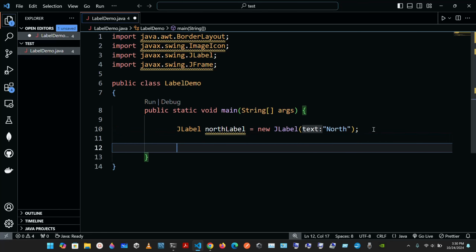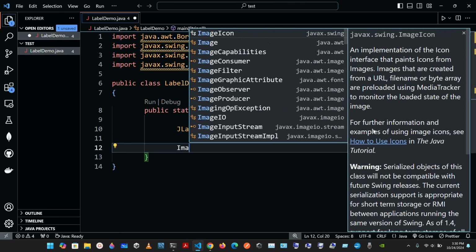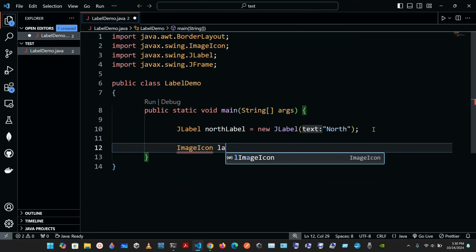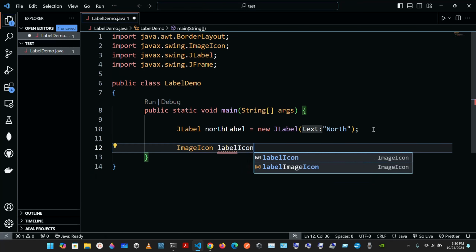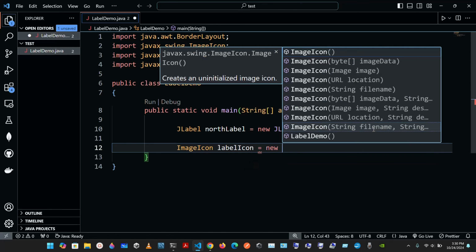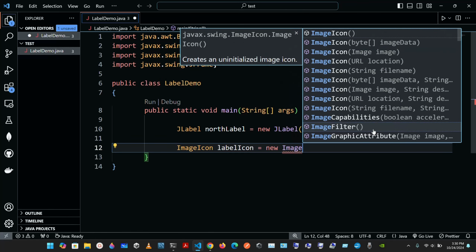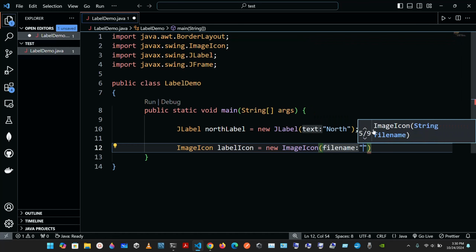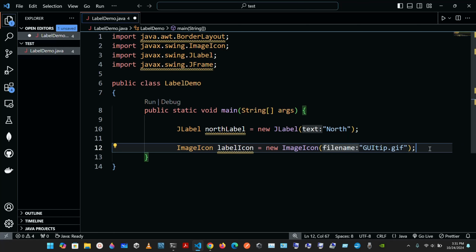Now we're going to create an icon from an image, so we can put it on a JLabel. It's going to be ImageIcon labelIcon, and we set it to new ImageIcon. Inside the double quotes we're going to have GUItip.gif, and that's fine.